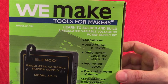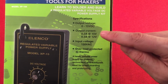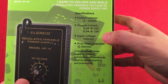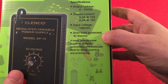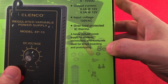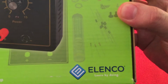Here's the box it came in. We got the model number right here. Learn to solder and build. Love it. Output voltage is 0 to 15 volts. Output currents, nice. If you look here, these currents are perfect for portable radios because they don't require much. Input voltage, 120 AC, probably fuse protected. It says a handy portable power supply for students, technicians, and hobbyists. Ideal for breadboarding and prototyping. So yeah, if you're looking to build your own radios, this will work well too. Ages 12 and up. Learn by doing.